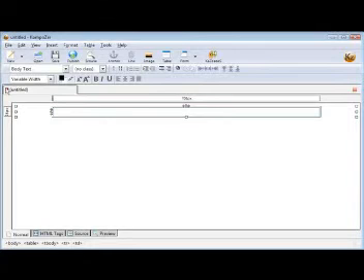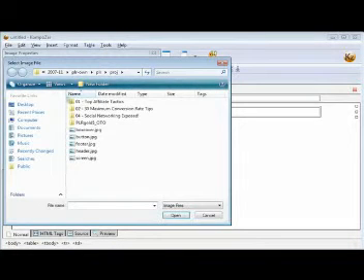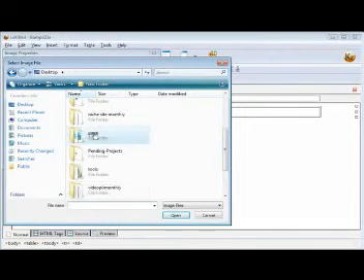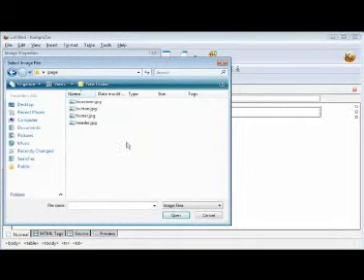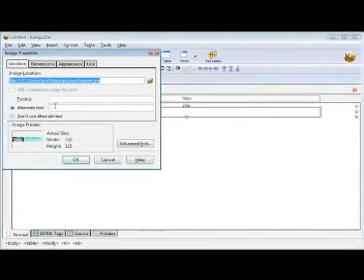Okay, click inside the table. And now we're going to insert our header image. So click on Image here, and then click on a little file folder. Find the folder that you created, which was called Page, and then click on Header. Give it some alt text, which is alternative text.